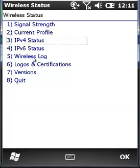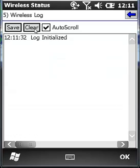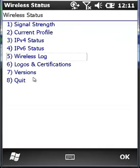And finally, we can check the wireless log. The wireless log, in this case, is going to show that we were successfully connected. But this is also a good troubleshooting tool if you're having issues connecting to your wireless network. I often recommend to clear the log and have the auto scroll checked, and then just sit and watch, and it will populate the log with some helpful information that might assist in troubleshooting, such as association timeouts, authentication keys being incorrect, and things like that. And with that, I'm going to quit.